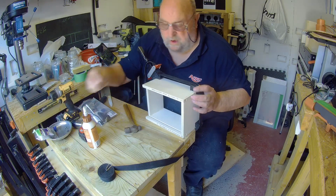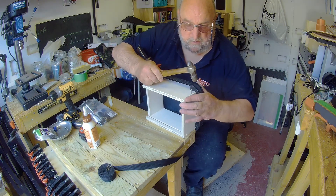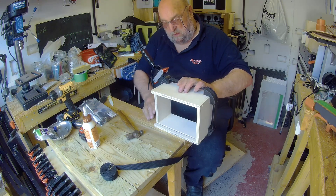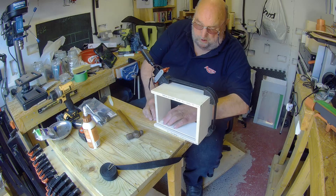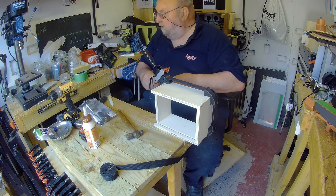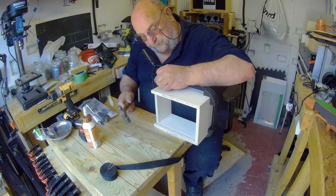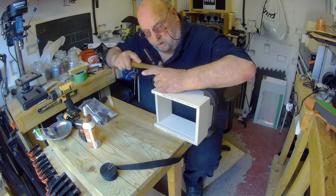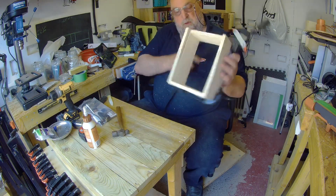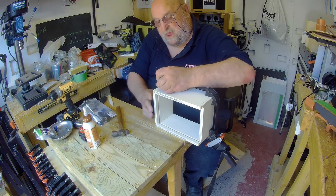The other thing I don't worry about is if one of the nails pierces through - again it's only workshop furniture so it doesn't make any difference. But some of you will disagree with that, I've no doubt, and they'll say whether it's workshop furniture or not it needs to be right. Okay, I'll agree with that - it should be - but all I'm saying is it's no great detriment, and I know I do tend to beat myself up for it sometimes.